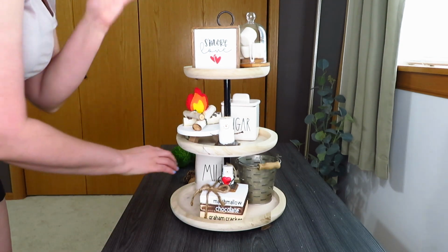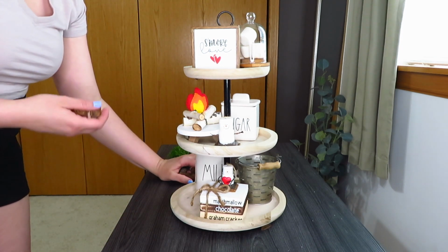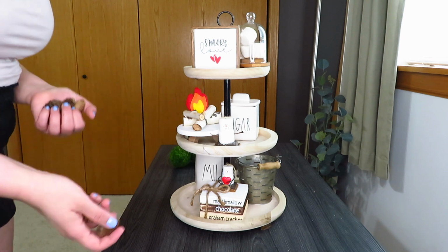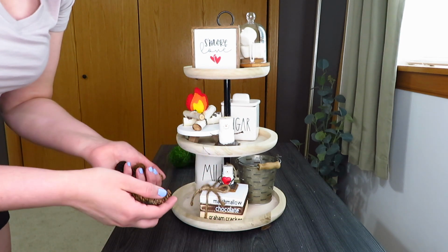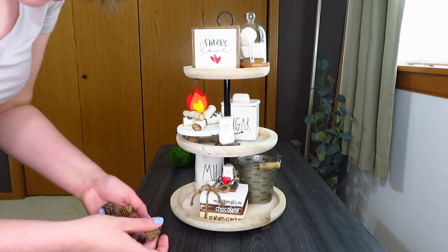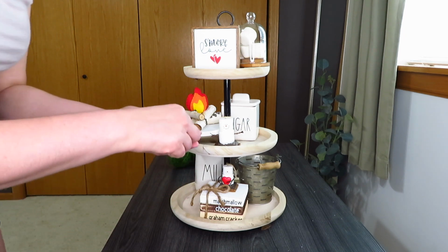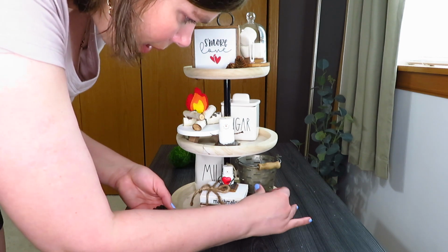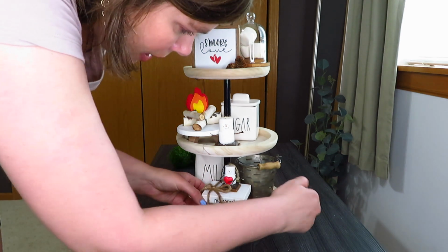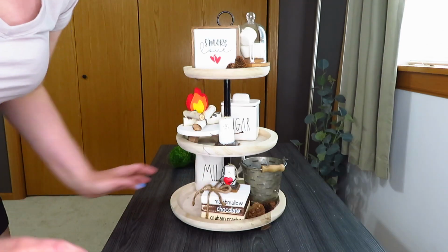And then I knew I wanted to use pine cones on this because whenever we go camping, like I've said a million times, I always collect these little baby pine cones and big pine cones. So we are just going to fill in with some of these. And I had a couple up here, and then I just kind of filled in with the rest over here by the book stack and the can just to add a little texture.